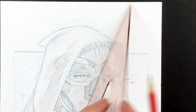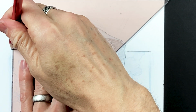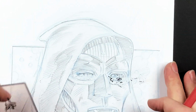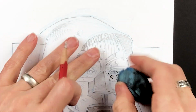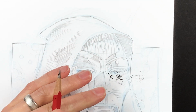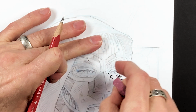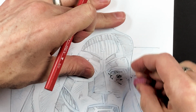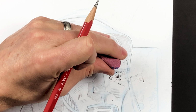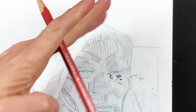Now, I haven't used this triangle in months, but the laws of the universe don't care. It's setting me up to ruin this piece. Now, whatever was on there has become part of the illustration. I'm fuming at this point, trying to rack my brain what I can use to erase it. They make ink erasers, but I don't have any in stock, and now I'm left with the dreadful thought of having to use white gouache, which is something I really don't like using on a commission if I don't have to.